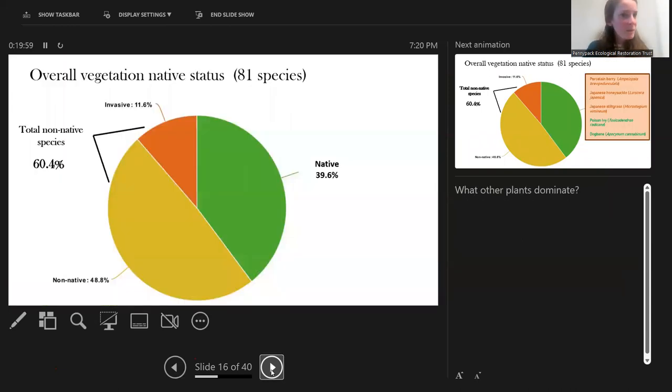Now we found 81 species. I'm talking about this collectively across all three sites rather than telling you each site, because as it turns out, they're very similar in composition. So overall, we're finding about 60% non-native species.